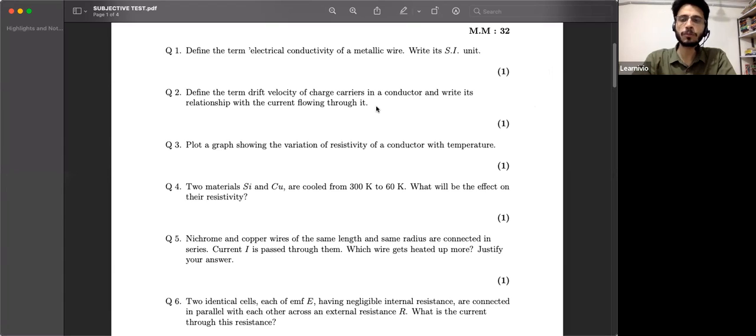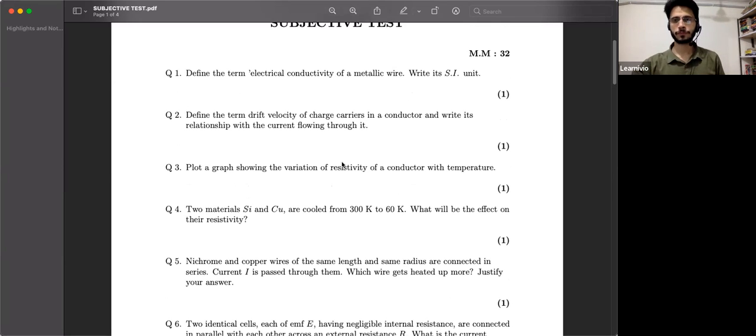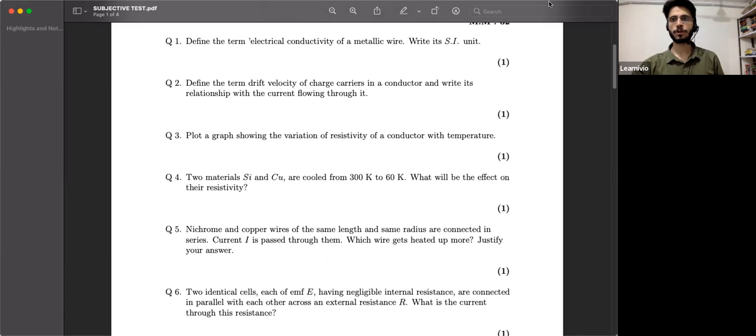We have a next class on Monday. On Monday, it will be the second lecture of magnetics. Just go through the recording of the first lecture. If you have any doubt, we can discuss it in the first 10 minutes of the class. And then from Monday onwards, we will start this magnetics chapter number 4. Others, if you have doubts in the test paper, you can just tell me.